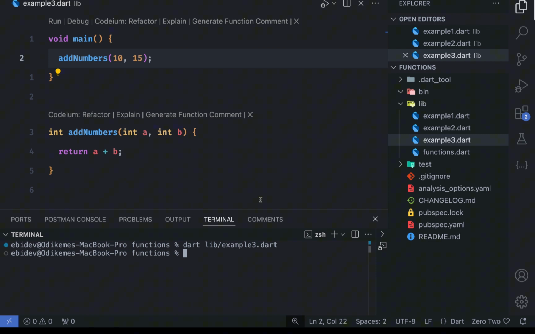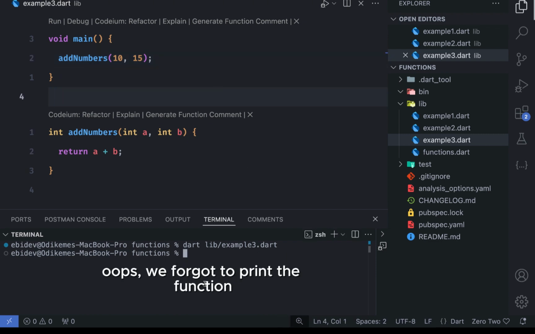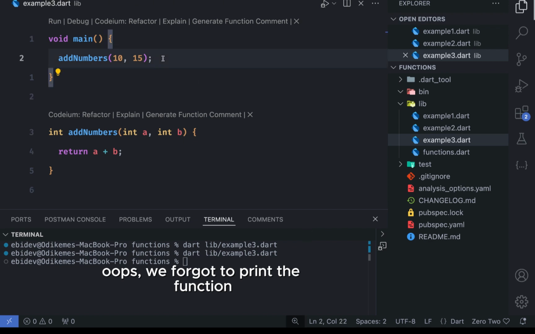We didn't get anything. Did we save the code? Let's try again. Okay, we didn't get anything. So what do we do?